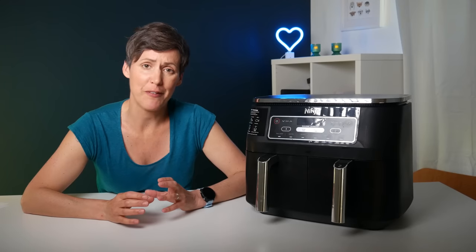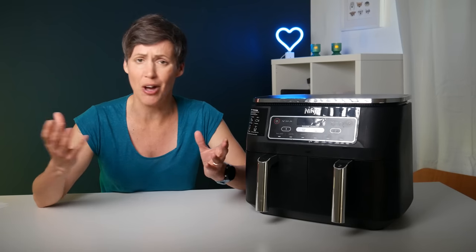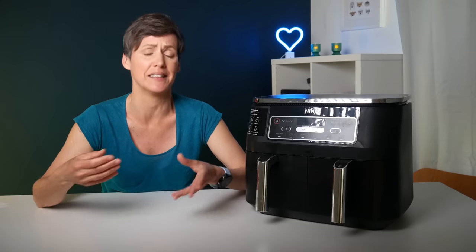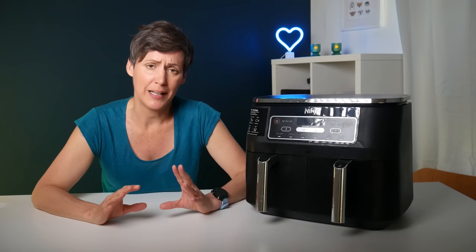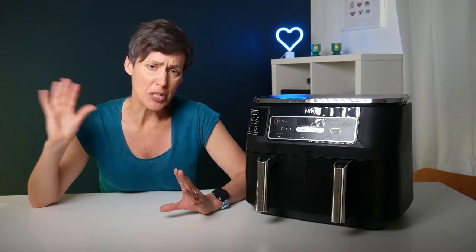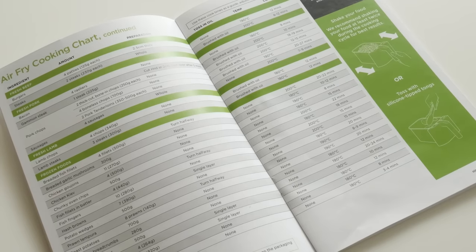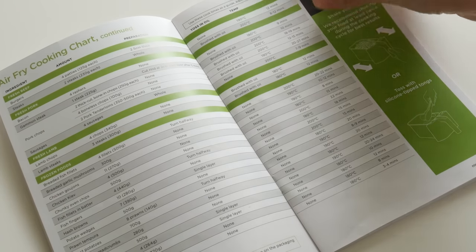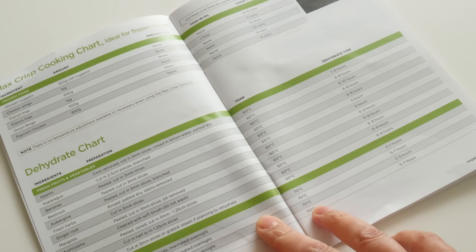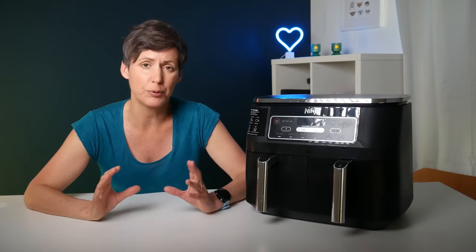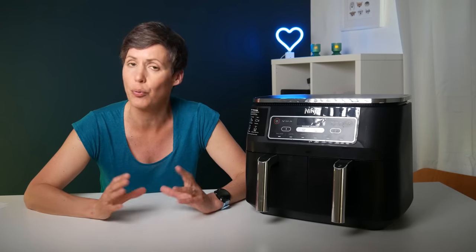If you're new to cooking with an air fryer it's understandable that you might wonder where you begin with timings and cooking settings and temperatures. Don't overthink it. It really isn't as complicated as you might believe. You don't need to rush off and buy a special cookery book. In the instruction booklet that comes with this machine there is a table which lists the food types, temperatures and times that you will cook them for and pretty soon you will get to grips with how long it takes to cook all the major food types.